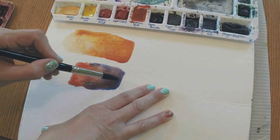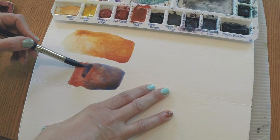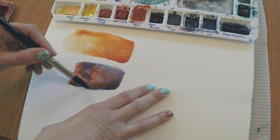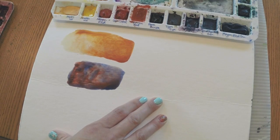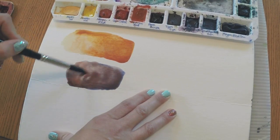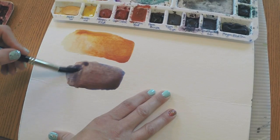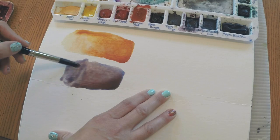And I really try not to touch my washes too much when I start adding color on the page. Let them do their own blending. And you can see I'm getting kind of a murky violet, which I kind of like. And if I were to actually mix, you can see it gets, yeah, it's a pretty reddish violet. Add a little more blue to make it a little more of a bluish violet. And that would be really actually kind of a gray violet, which would be nice for storm clouds.